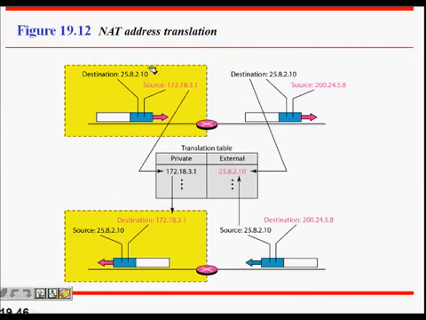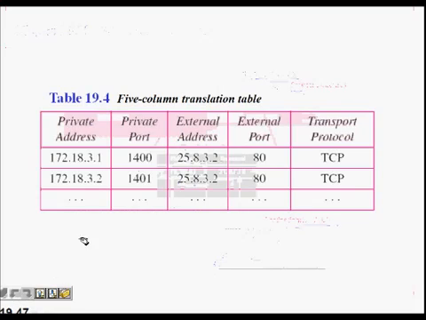So we should extend this table. Now let's try to see. First we said that the destination is this one and the source is this. So what we do now: first of all, the source was that of the NAT address, the destination remains the same, but I add this private address here and the external address is this. So when the reply comes back, the destination address is that of the NAT, but I find from here, based on this source, that this was the one who requested the reply.